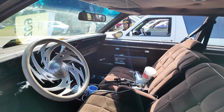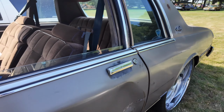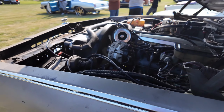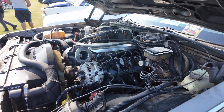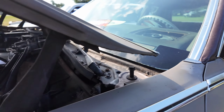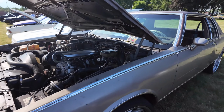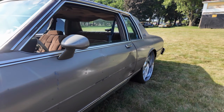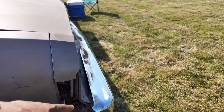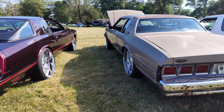Gotta start. And I'm proud of this dude, man. Bring his stuff out. He got a Landau. LS down in there. Yup. Y'all already know. It is a Landau too though, y'all. Got the car, just need a paint. Bumper fillers. Yeah. That's how you get them. That's how you start.